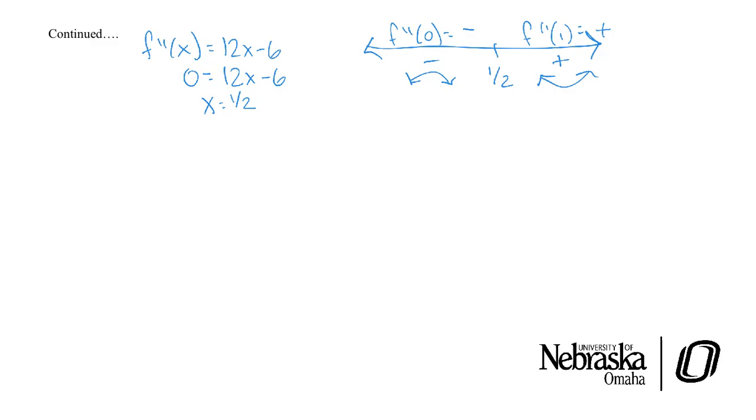Okay, so then the next step. Oh, and we want to know our inflection point. So if we plug 1/2 into our original function again, the actual points on our graph, we always want to find in the original function, not in the first or second derivative, because that wouldn't be plotting the original function. So if we plug in 1/2, we get 1/2.